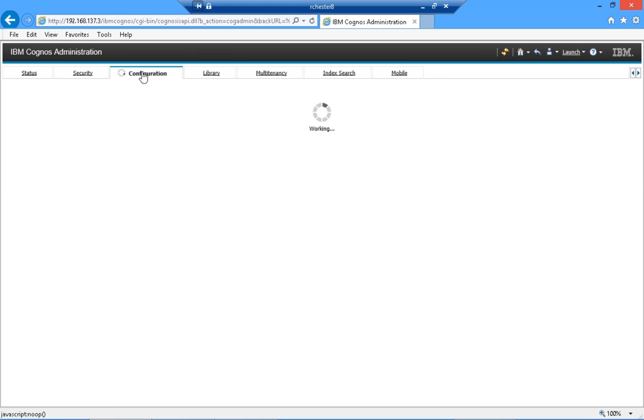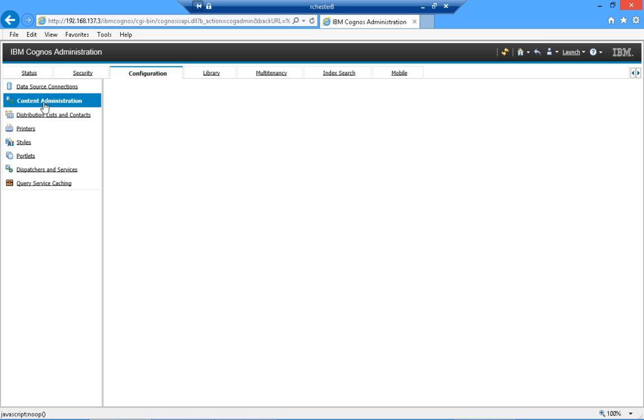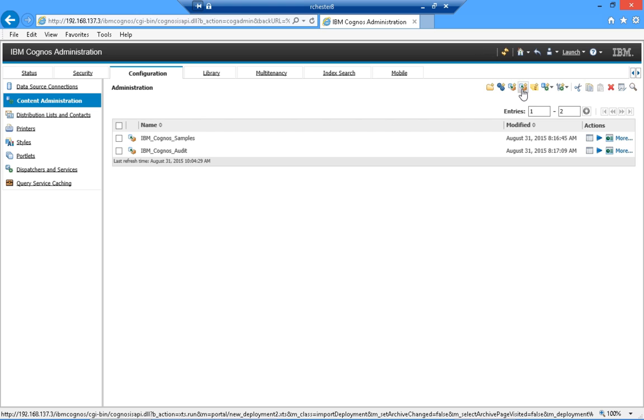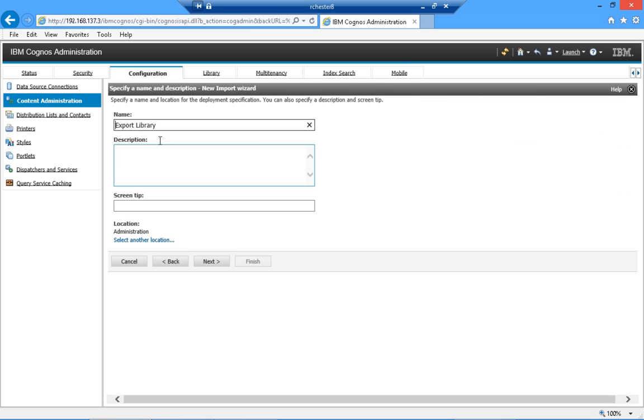Now I exported from another environment a super enhanced version of the Cognos Workspace Advanced profile. And so I am going to do an import of that library component and name it.